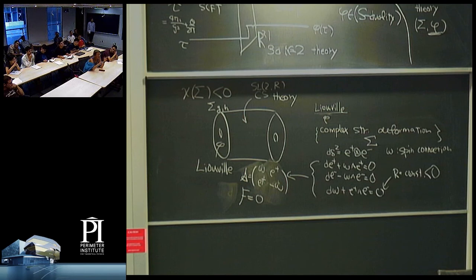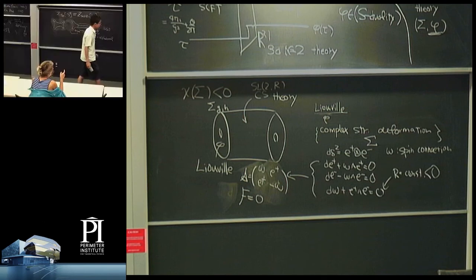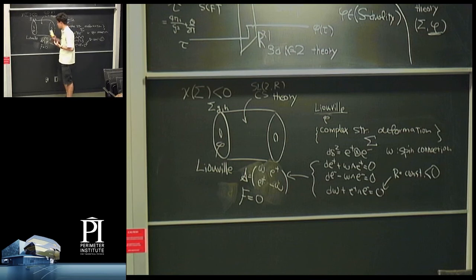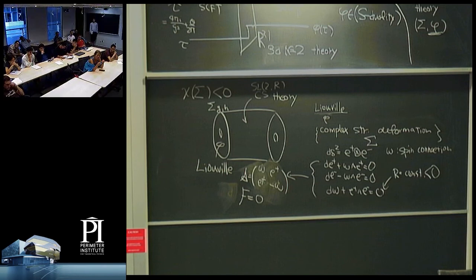Question: naively, I would say SL(2,R) Chern-Simons should give you SL(2,R) WZW model. But are you saying it's precisely Liouville? Well, actually both statements are completely correct. The point is that we are choosing different boundary conditions. If you start with 3D SL(2,R) Chern-Simons and use one particular set of boundary conditions, you have the SL(2,R) WZW model. Yeah, that's what I don't see here: how your boundary conditions differ from those which give you the SL(2,R) WZW model.